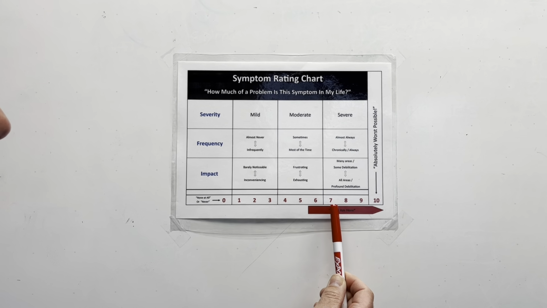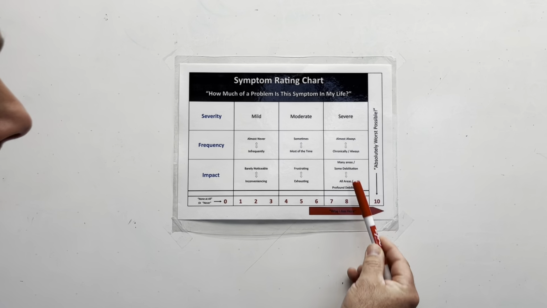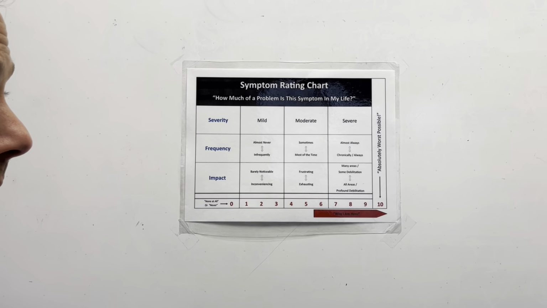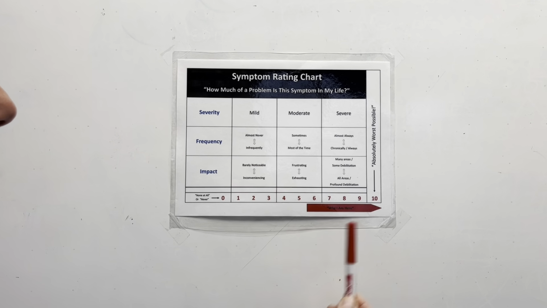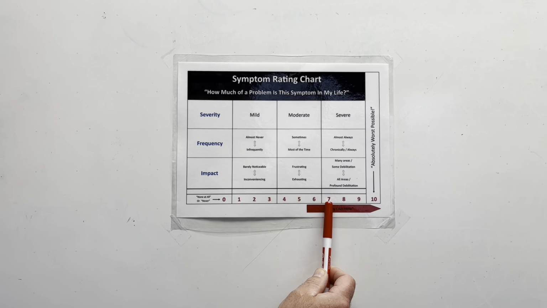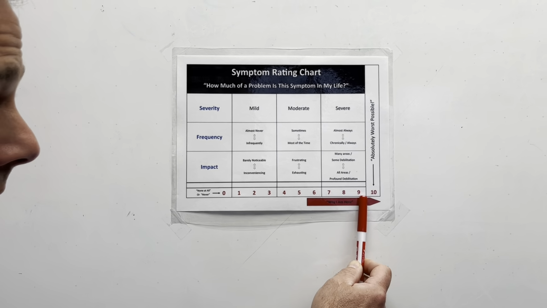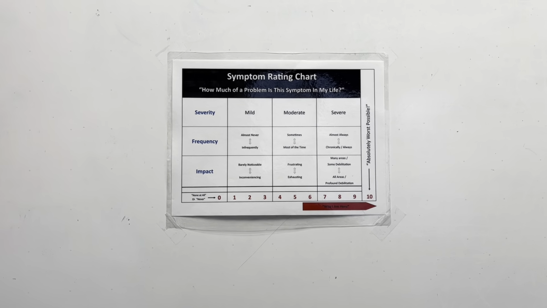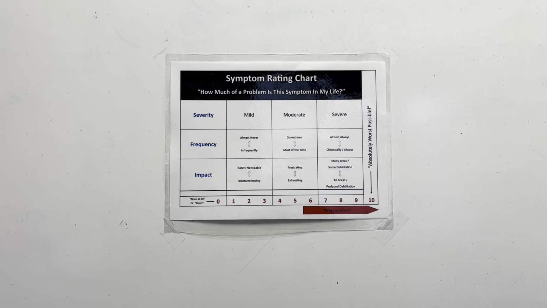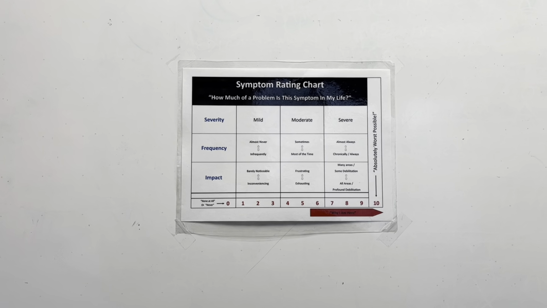But by the time it gets to be debilitating, that's the hallmark of a severe symptom. Severe is going to be the 7, 8, or 9. It happens just about all the time or chronically. It's going to impact multiple areas of your life to the extent that you can't quite function the way you want to. The difference between a 7 and a 9 is, how much does it debilitate me? 7 means, at the very least, I'm debilitated on a regular basis and cannot function the way I want to. By the time you get up to 9, we're talking about something that takes every ounce of your energy to manage. It's literally a Herculean effort to get up out of bed and deal with your day.